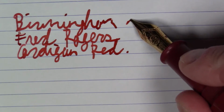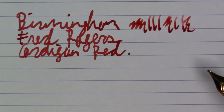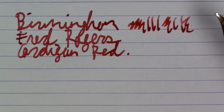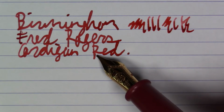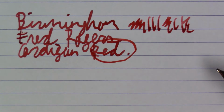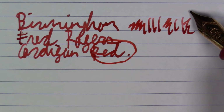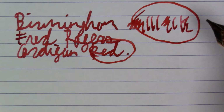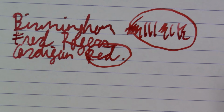So that's kind of what he was famous for, so hence the name of this ink. This is a very, very nice shade of red. I'd say it's one of those reds that I tend to classify as a true red, not an orange, not a pink, not any sort of shade of violet. It's really a true red ink, which I like quite a bit. You do pick up a bit of shading in a nice big broad wet nib like this. That is on this Rhodia paper. Let's check it out on Tomoe River paper and see how that would look.